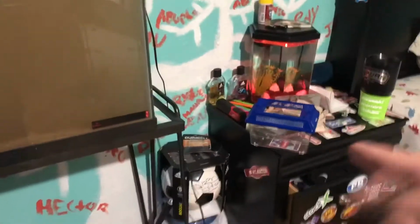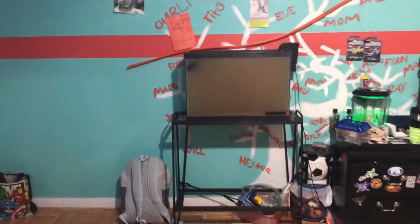So yeah, I'm just gonna let that filter for like a whole day, and then I'm gonna put my warmouth in here. The turtle that's in here is trying to escape because he doesn't like it in here. But, you know, I'm doing this for him. And it's actually a pretty good size aquarium. It's easily 20 to 30 gallons, so it's perfect for my warmouth.